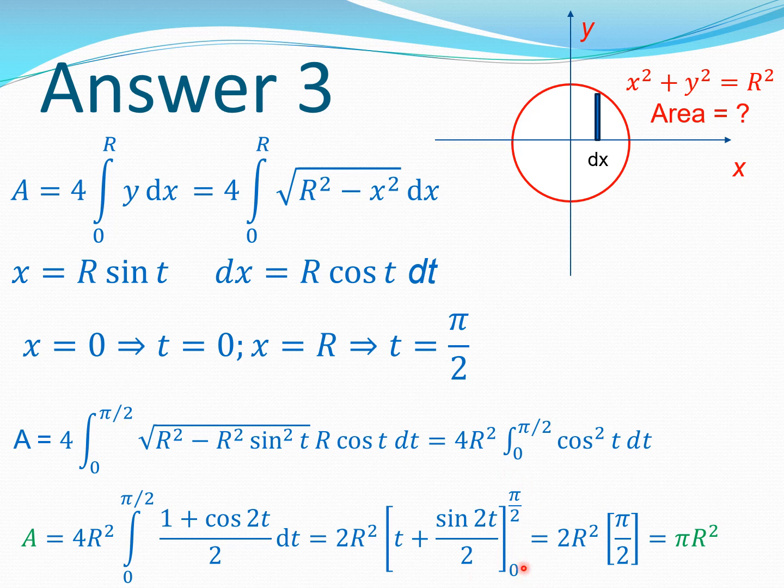Now I make this substitution. When I put pi by 2, I of course get the term 2r square into pi by 2. When I put pi by 2 here, sine 2 into pi by 2 is sine pi, so that is simply 0. And also if I put t is 0 here, the second term corresponding to t simply becomes 0. So I have 2r square into pi by 2. Some cancellation of 2 happens here, and I get pi r square, which is the result we know from basic high school, and even before that in most cases. That's how you actually know what pi is.